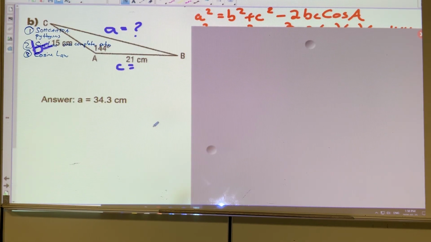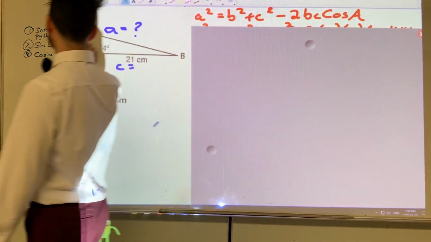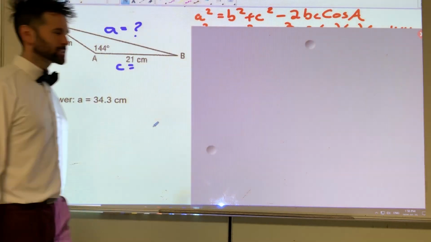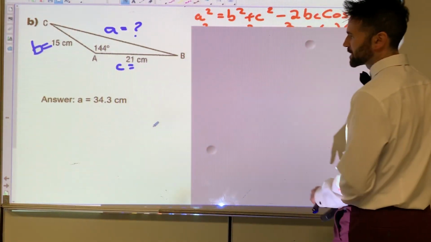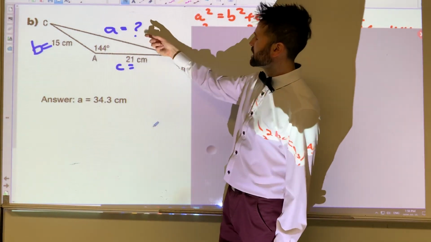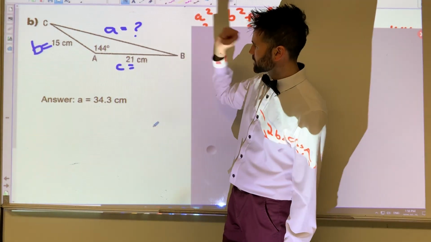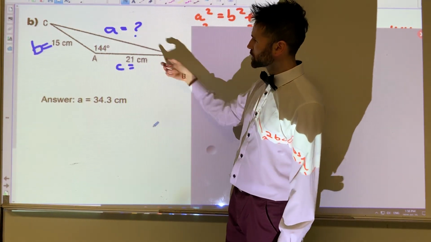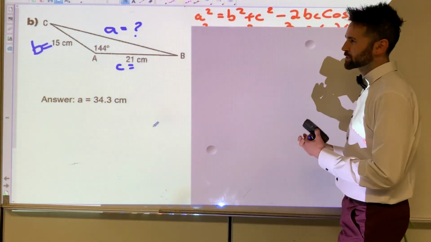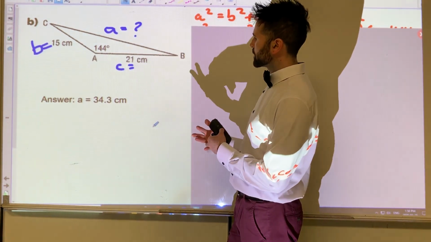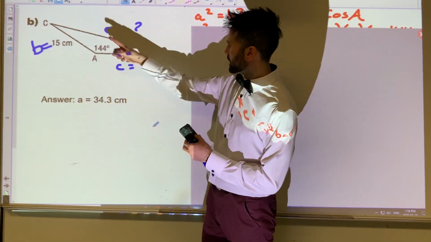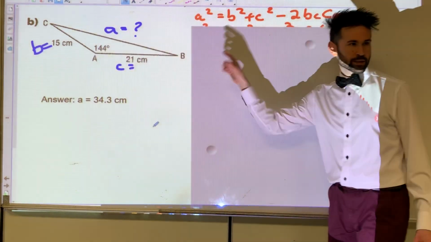Here's another one. This is the try it yourself, but let's do it together. It looks easy, but it's actually quite tricky on your own. So they just gave us this one, and remember, they just said you're finding side BC. So it's the same exact setup. We're looking for side a, completely different triangle. And when I'm looking through, I'm like, okay, there's no 90 degree, so I can't use Pythagoras or SOHCAHTOA. For sine law, I need to have 1 complete ratio. I don't have the other side, I don't have angle C, I don't have angle B. I must use cosine law.